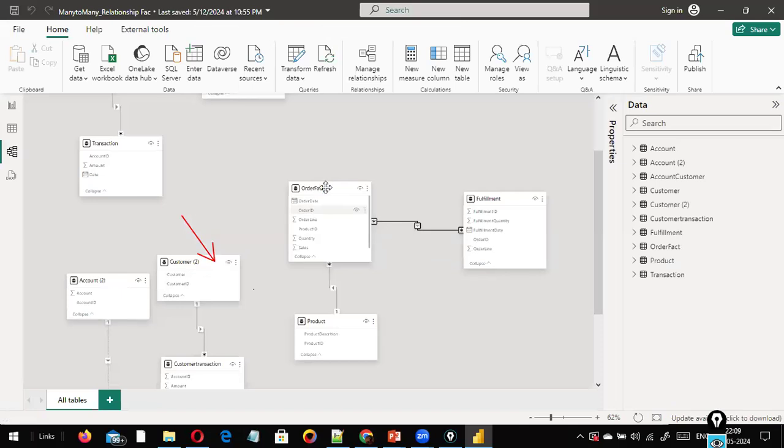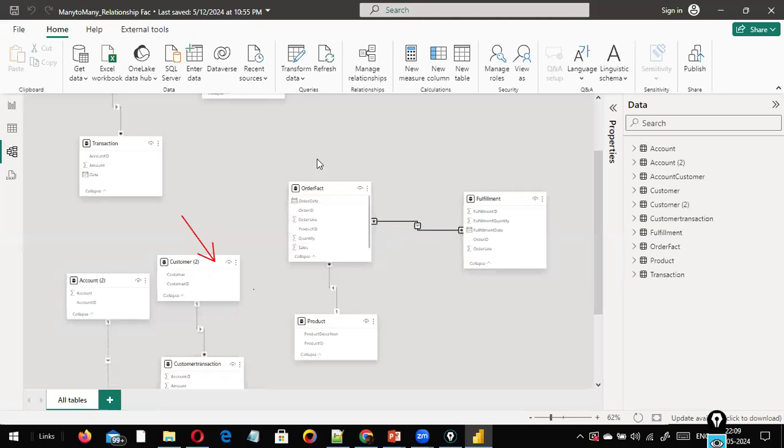You can use this table to filter this table using order ID only. You cannot use any other column to filter this table. Ideally, you can create a bridge table, or you can create additional dimension tables, a separate date dimension for fulfillment and a separate date dimension for the order fact table.